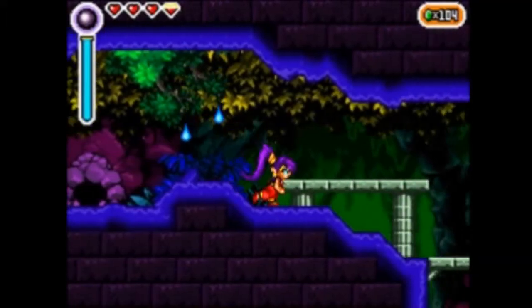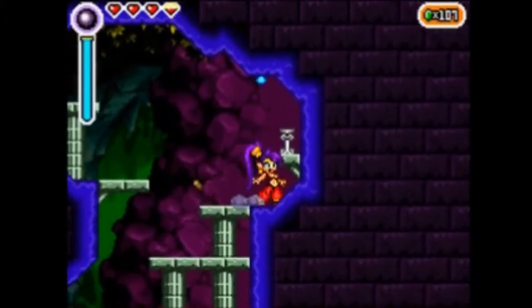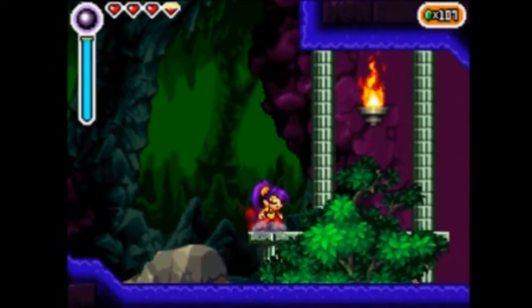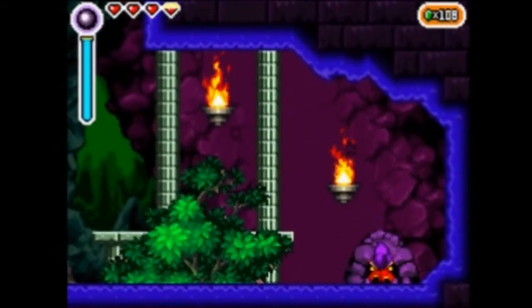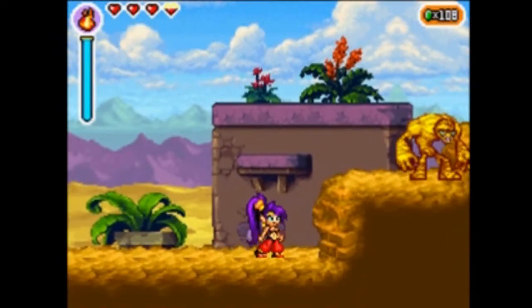Continuing into the caves. More annoying bats. And here's the pathway we need. Here's our next desert area, and here's a new enemy.